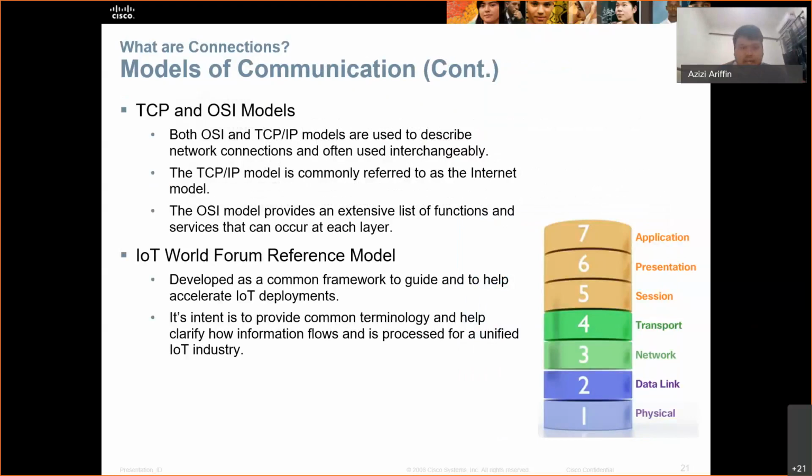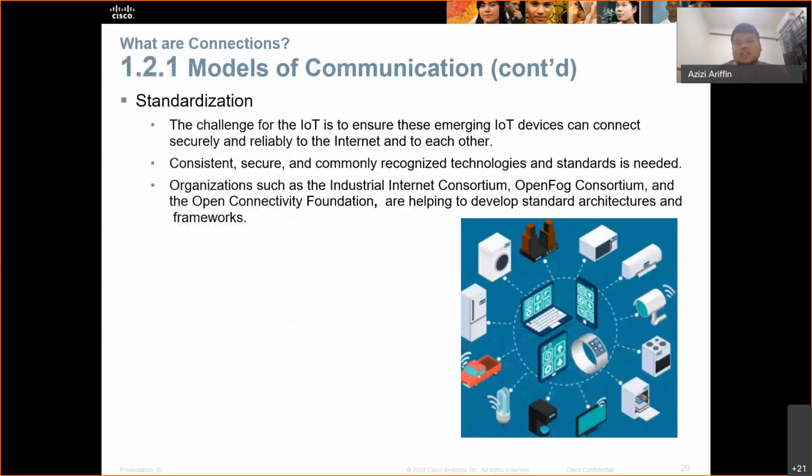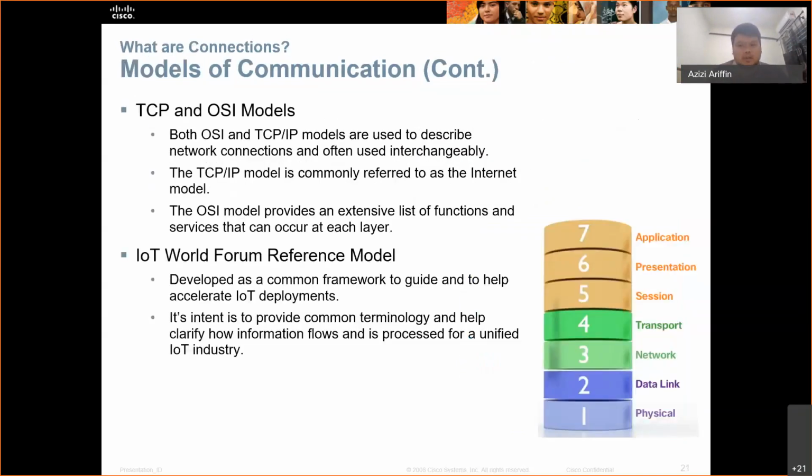Okay, so let's revisit TCP/IP and the OSI model. Usually OSI is a reference model, but the one people use for implementation, even to this day, to connect to the internet, is the TCP/IP model. Even my computer connecting to Wi-Fi is actually based on the TCP/IP model. Okay, you can read this yourself.